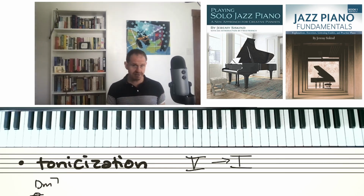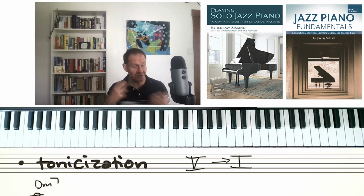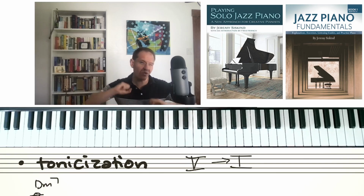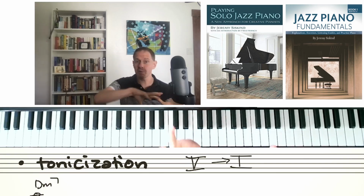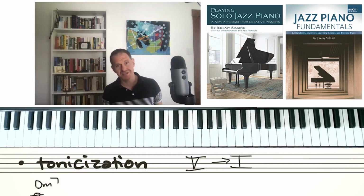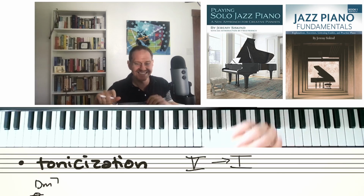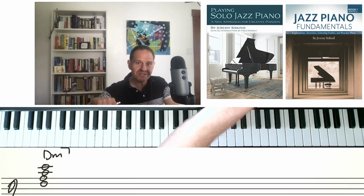Now, with all of these devices, it is crucial to resolve back in to the original chord. Otherwise, you're going to have this unresolved dissonant feeling, right? The whole point here is that we're adding a moment of tension and then we're releasing it. If we add in the tension and then don't release the tension, then you can guess what we're left with. We're left with something that just sounds tense and often unintentional. That's a little bit of a tongue twister. So let's see how this works functionally.